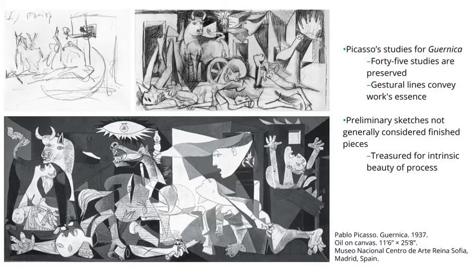So preliminary sketches are generally not considered finished pieces, but they are treasured anyway. A lot of people see it as the intrinsic beauty of the process, or just being able to see the mark of the artist. A lot of people, especially if it's a very famous artist, find it very valuable to be able to see the process behind it, even though it's not the finished piece.